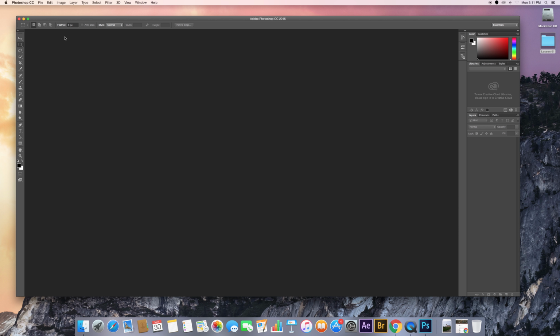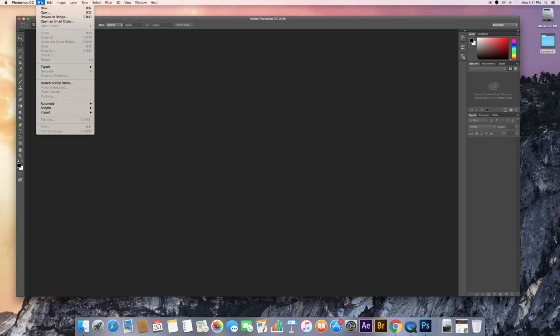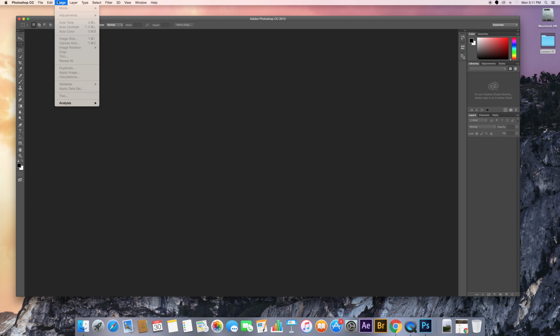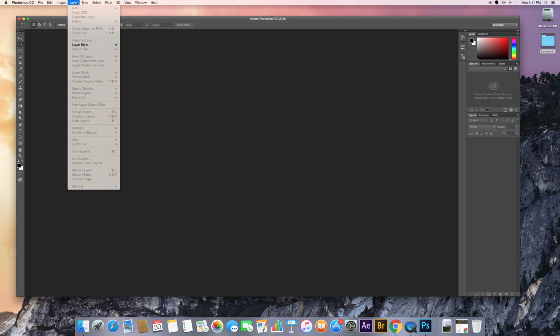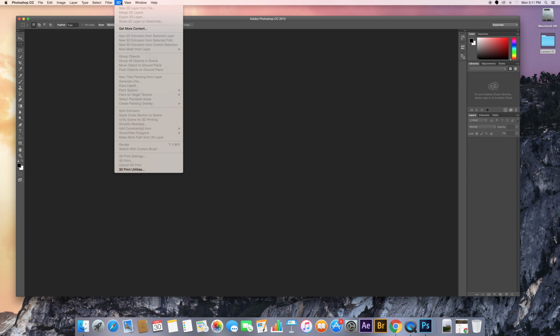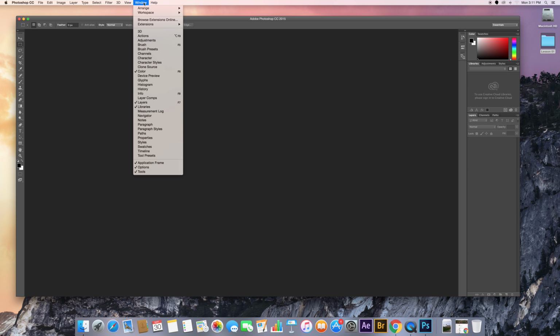So as we look at this, up here is your menu bar, and this is where I can open new documents. I can also save from here, close, print, edit, and we'll begin to use all these drop-down menus throughout the semester. A big one to know about is Window, and windows pop up what are called panels, and it's probably a good idea to see those right now.